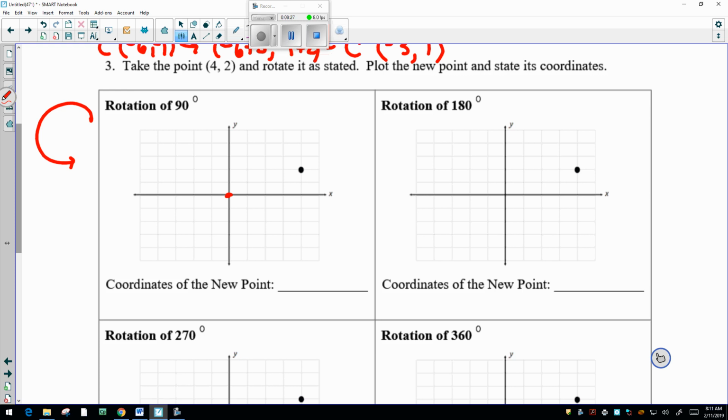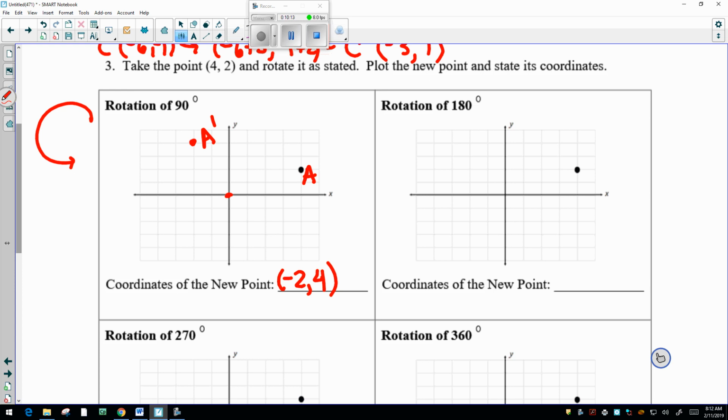So I'd like you to physically turn your paper down to the left and see what happens. When you turn your paper down to the left, look at that set of axes and see where your point is located. When you turn it, you're going to just read it like you would a regular graph. You can see you have to go to the left 2 units, so that's a negative 2. And you see that you have to count up 4 units, so that's a positive 4. Now flip your paper back, and we can actually plot that. I can go -2, +4, and I can tell you that that's going to be our point. So if this was A, here's A prime after a 90-degree rotation.